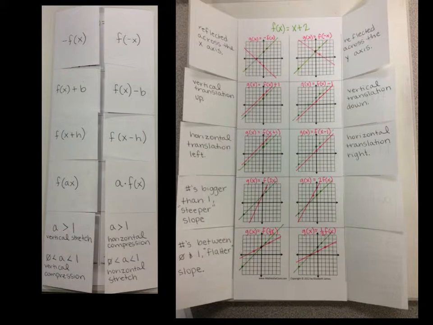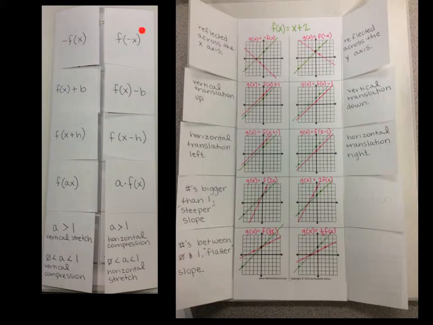If I'm going to be graphing negative f of x, what I'm actually doing is I'm multiplying x plus 2 times a negative. When you do that, it's going to create this new line, which we call g of x, and it is going to reflect that line across the x-axis. Notice f of x and g of x, they have the same slope, only one of them is positive and the other one is negative, and they share an x-intercept. That's how I know it's reflected across the x, because it flipped, but it maintained that x-intercept.